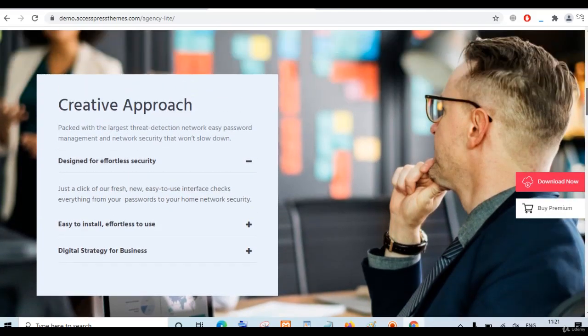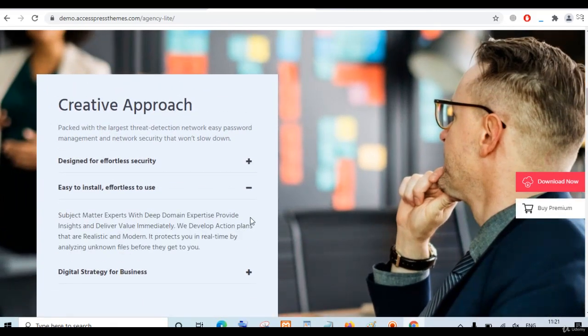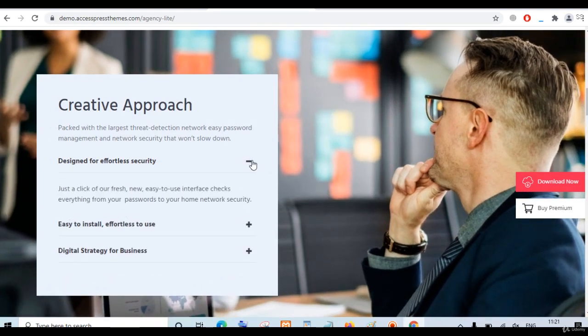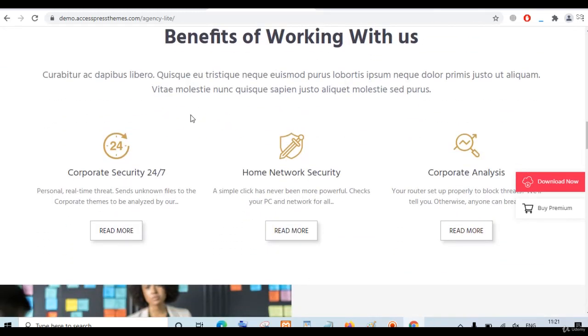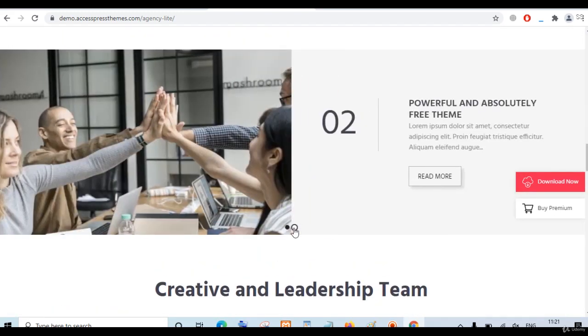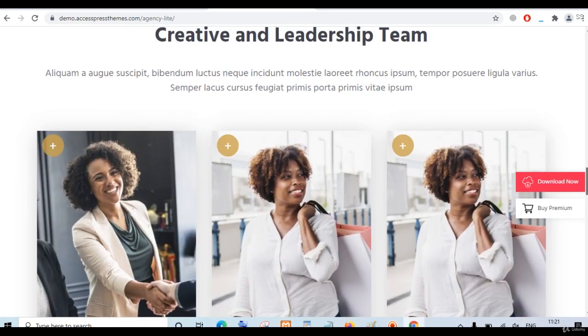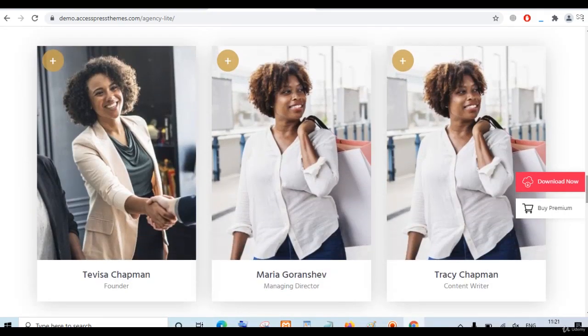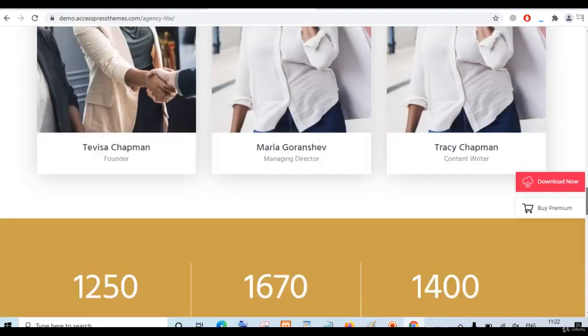Then you have this section which is called a frequently asked questions section, where you will type your frequently asked questions and provide answers to them. Then this section can be about your features or services. Then we have this section where you can mention some more services maybe. And we have this team section where you can provide information of your team members, their photographs, their designation, their name, and maybe sometimes people show social profiles also here.